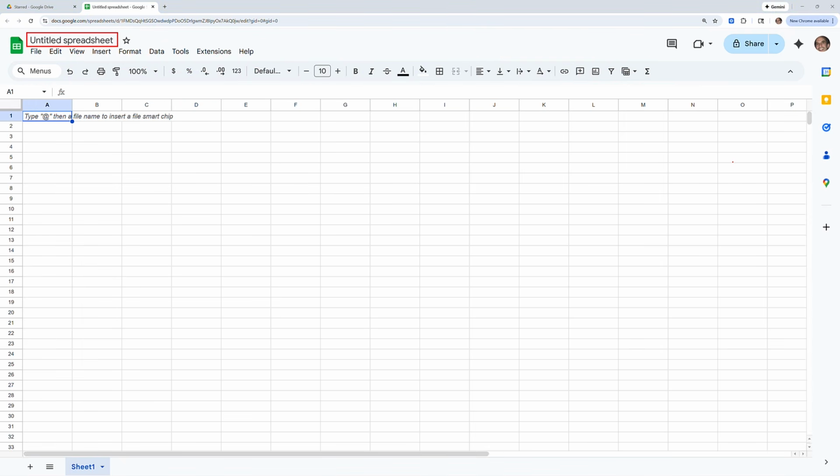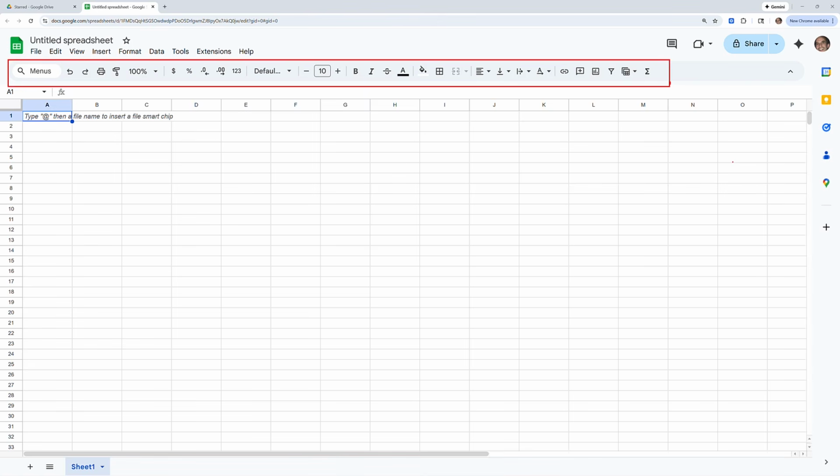This is where the name of the spreadsheet will be. Later, we will name our spreadsheet. This is the menu where you will find all of the commands needed in Google Sheets. This is the toolbar where you will find buttons that are shortcuts to commands that are relatively common. You might recognize some, like the font point size and bold and italics, but there are others that are unique to spreadsheets.